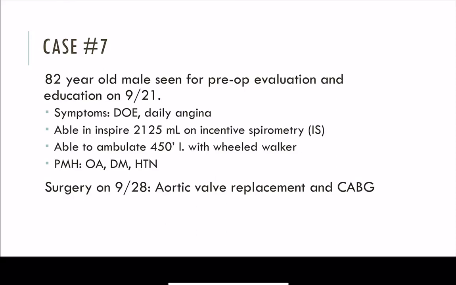So in the previous lectures, we've introduced the concept of cardiac rehabilitation as a multidisciplinary approach to patients with cardiac disease. And we introduced this case number 7 of an 82-year-old male who has a history of cardiovascular disease and then has surgery for an aortic valve replacement and a CABG. And then we spent the time since we introduced this case on talking about how exercise, if prescribed appropriately, could make a change over time. And that's our cardiovascular adaptations to exercise. So now let's go and think about how we actually prescribe this exercise.